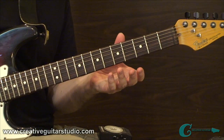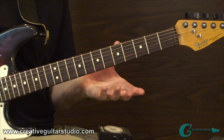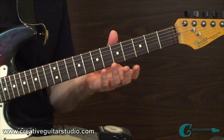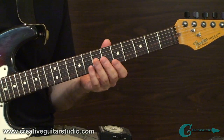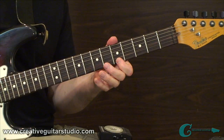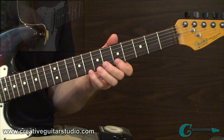In Exercise 1A, we're going to be working through a two-string parallel 16th note drill. We're going to start it where it's written in the handout and then move it all around the guitar neck to give you a good idea of how you can make it more mobile. Starting off, it's a pattern working from the handout — if you look at the tab, it's going to be on the first and second guitar strings, operating from the eighth fret to fifth fret on the first string, and then the sixth fret to the fifth fret on the second string. That takes care of the first two beats of the exercise.